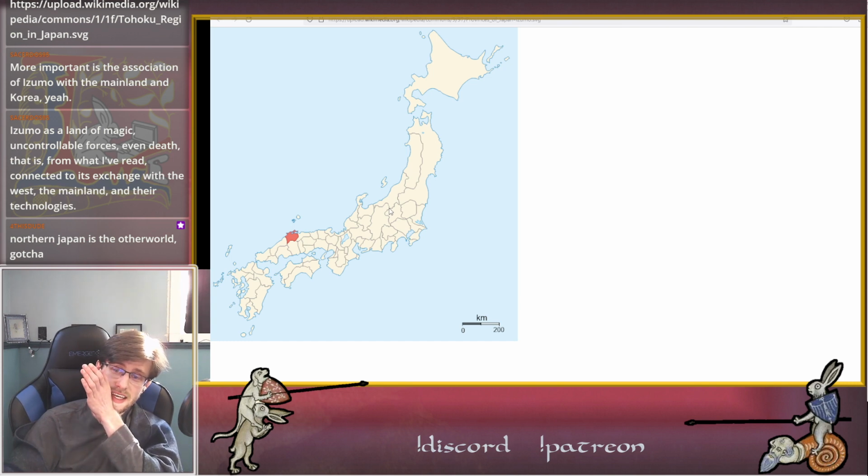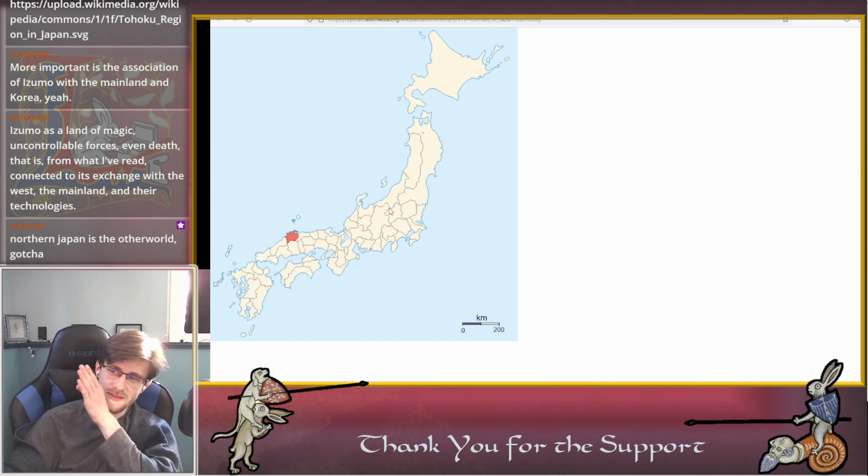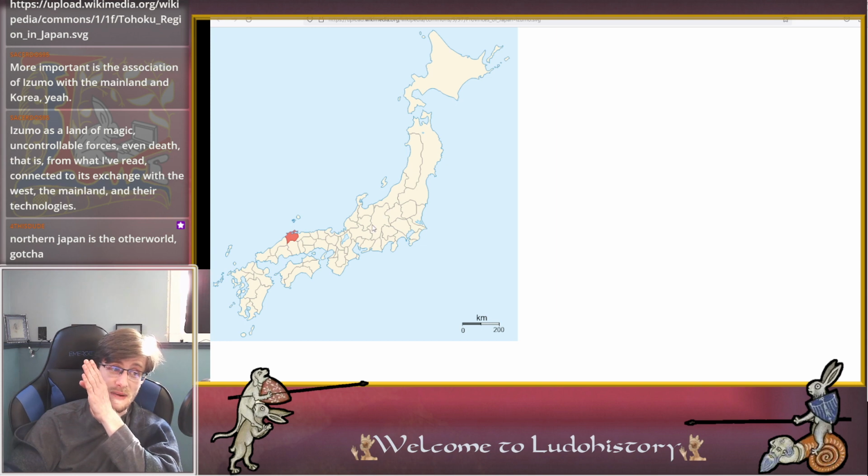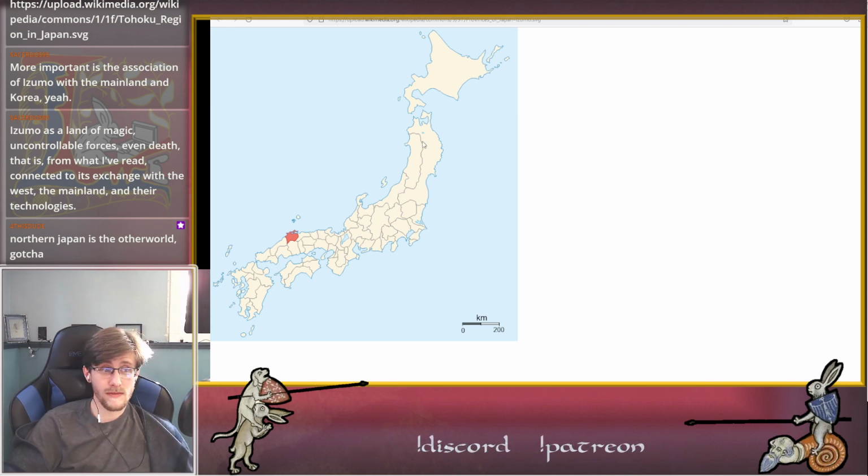Is it clear I'm not an expert? Is it clear that I'm not an expert in this? I've done my homework, but we catch up together. So Sakurdos, thank you so much for calling me out on that and helping me. Group 1, Group 2, so this is Group 3 in the late Jomon period.